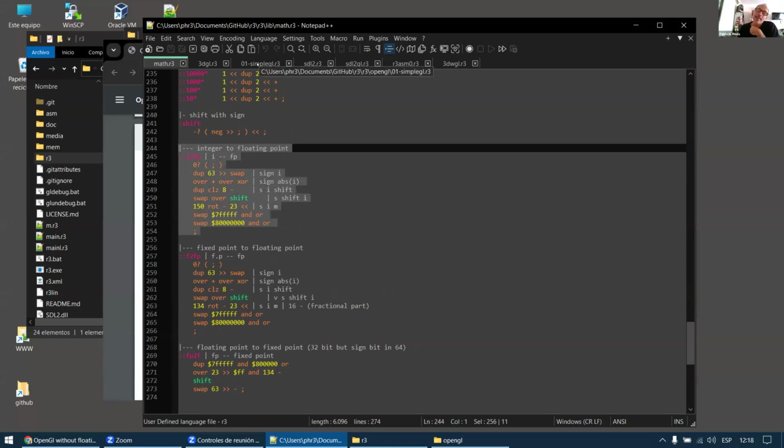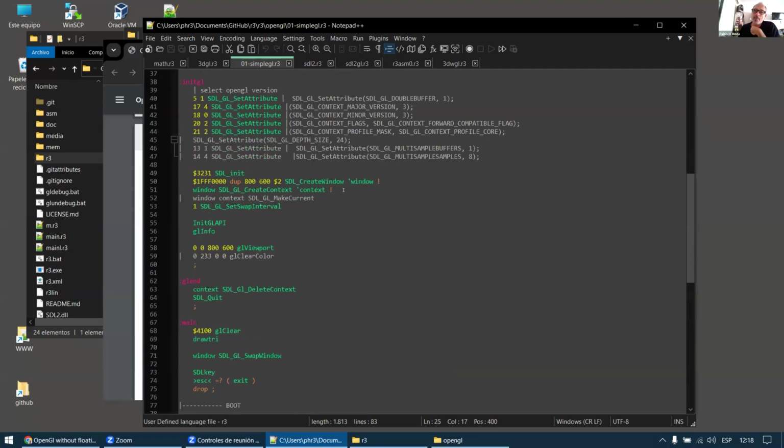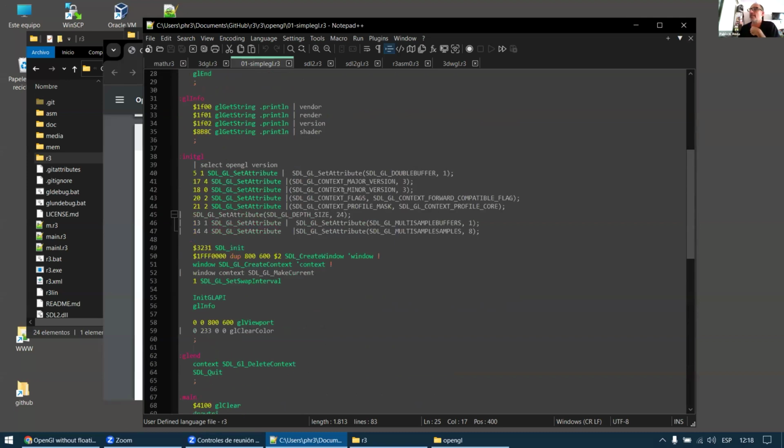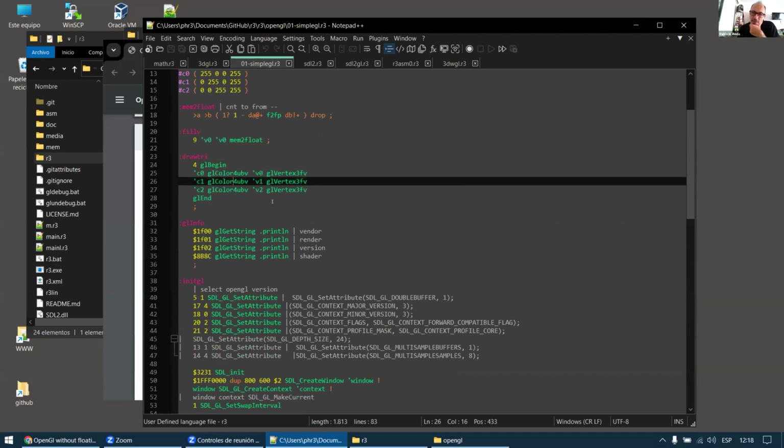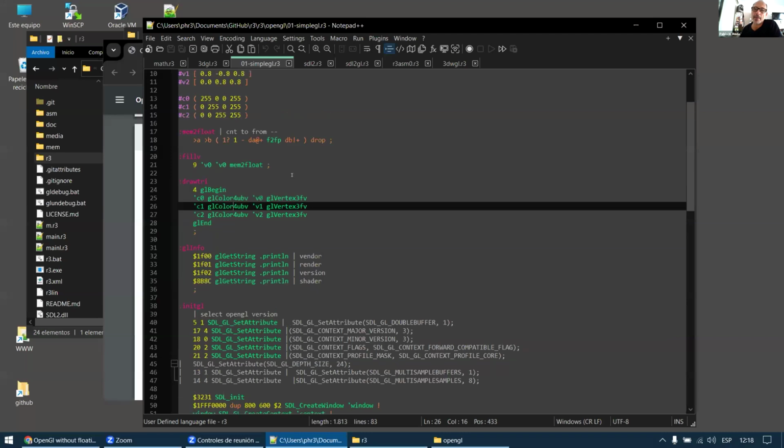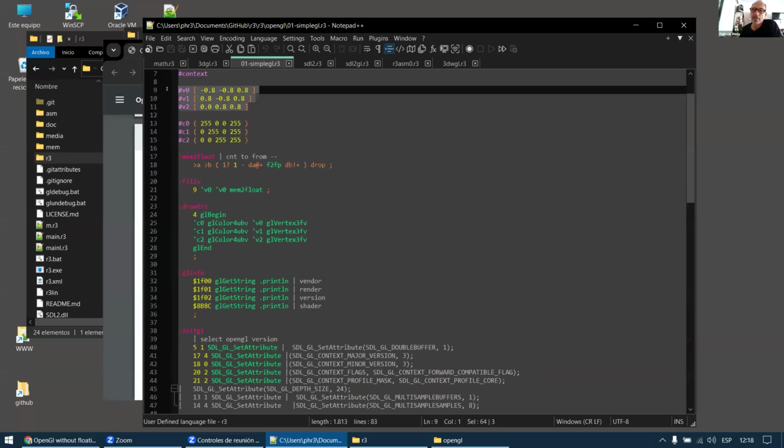Well, with this and the connection, I make this simple example. It's like hello world for 3D graphics: make a shaded triangle. I need to use only function calls with integer parameters, so I don't have to use a function with floating point parameters, only a function with an address to a chunk of memory with the floating point parameters. For example, here I make three chunks of memory called B0, 1, and 2.